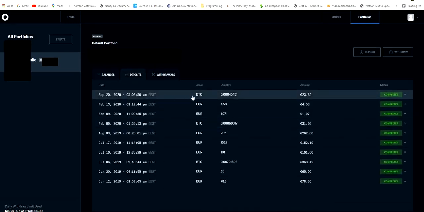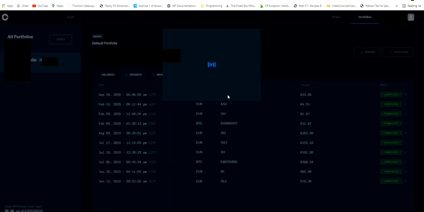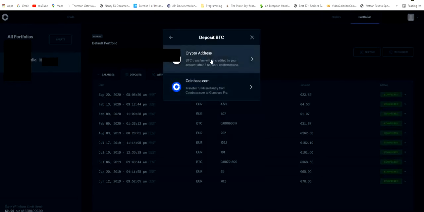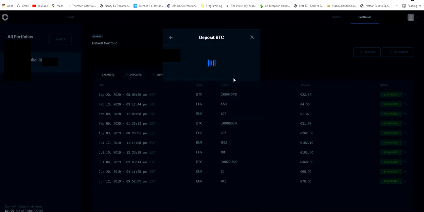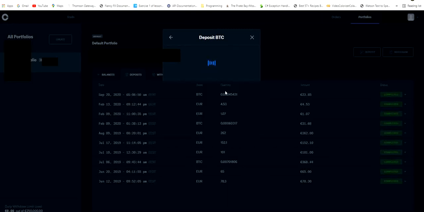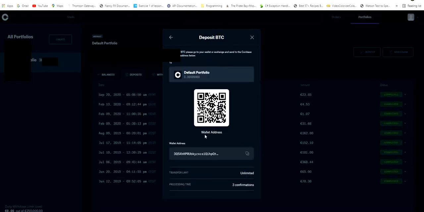In order to get the Bitcoin address, I need to click on deposit. Where is the deposit button? As I remember, yeah, this is it. And this is it. Crypto address. And I just copy this address.